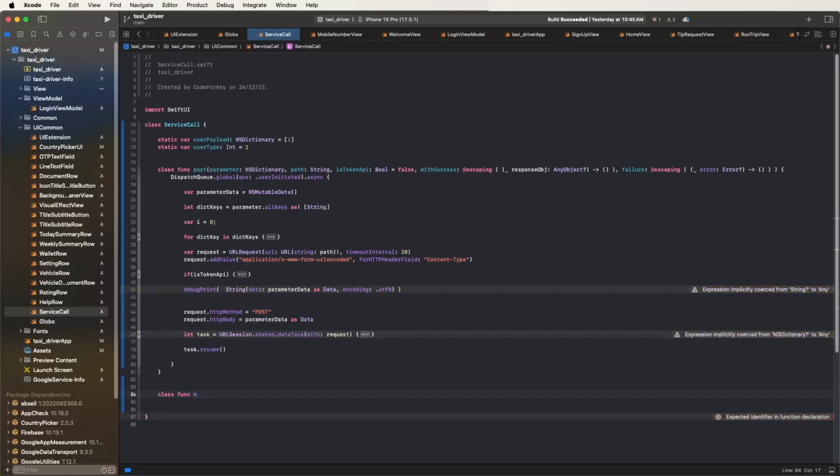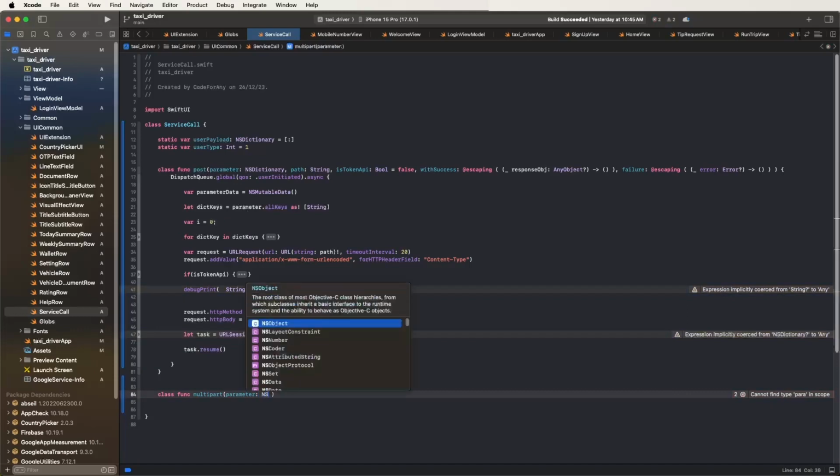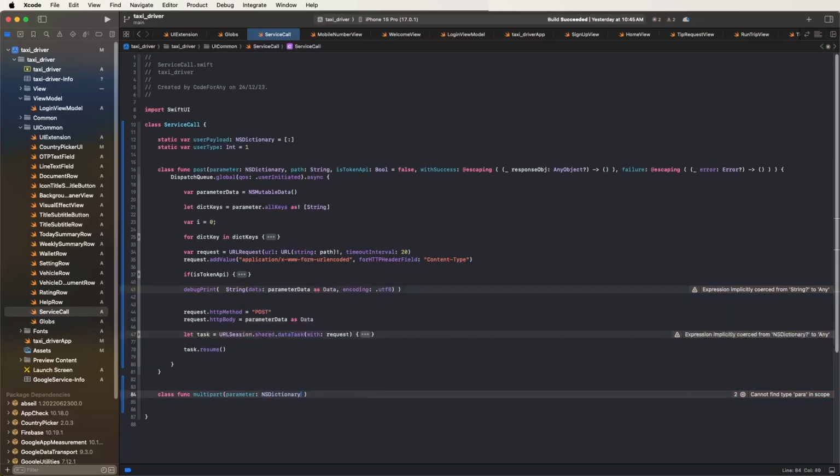Multipart, and to last here the tokens API.